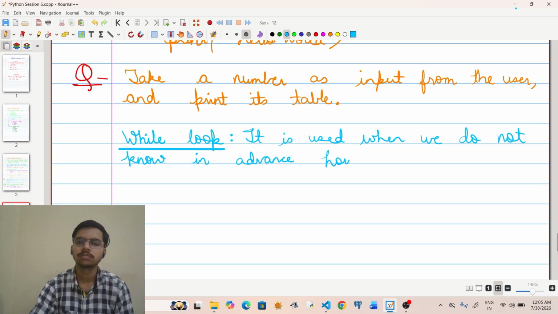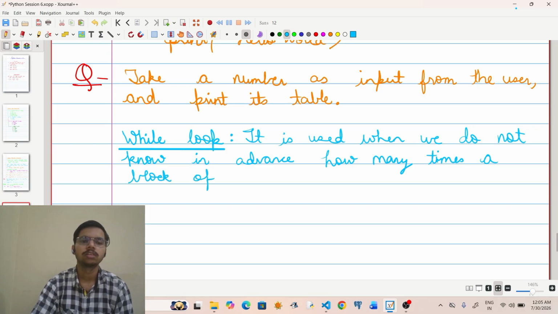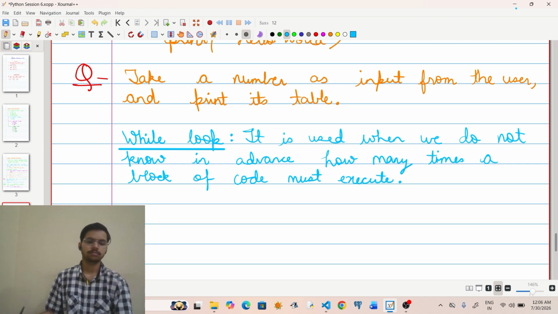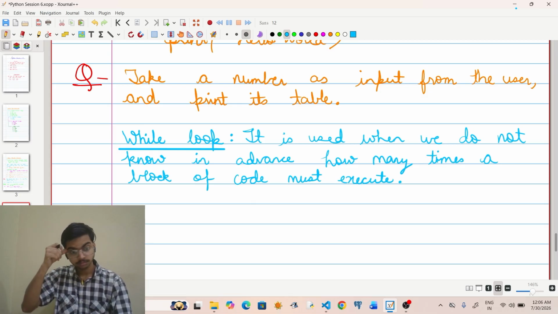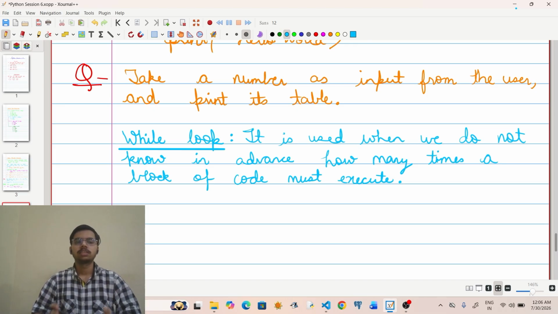It is used when we do not know in advance how many times a block of code must execute. So it is different from the for loop in this way, that in a for loop we use the loop when we know in advance how many times the loop must run, or how many times the particular block of code we have to execute.